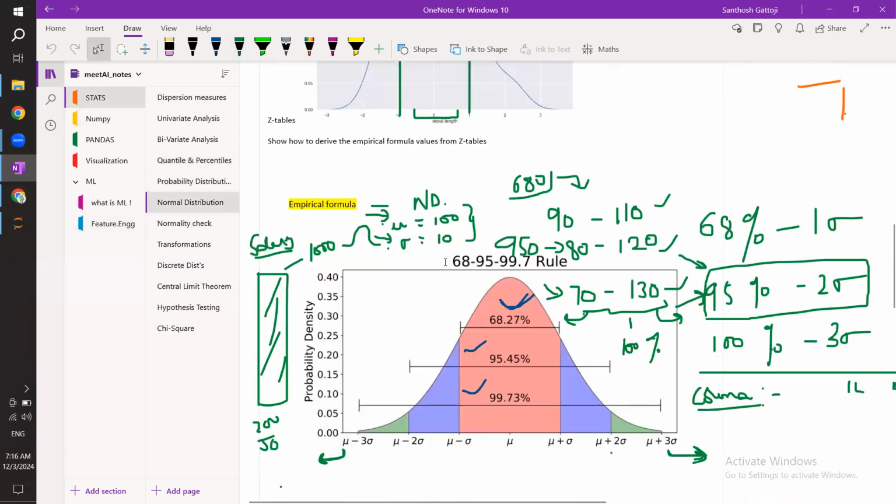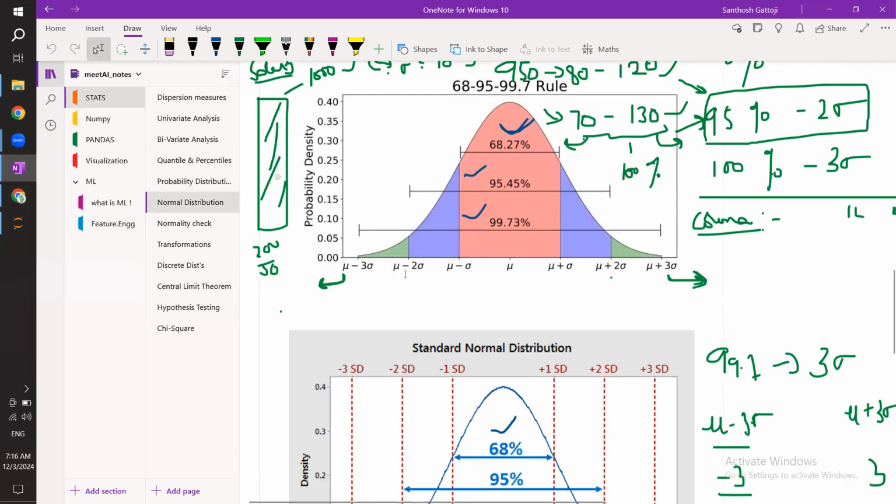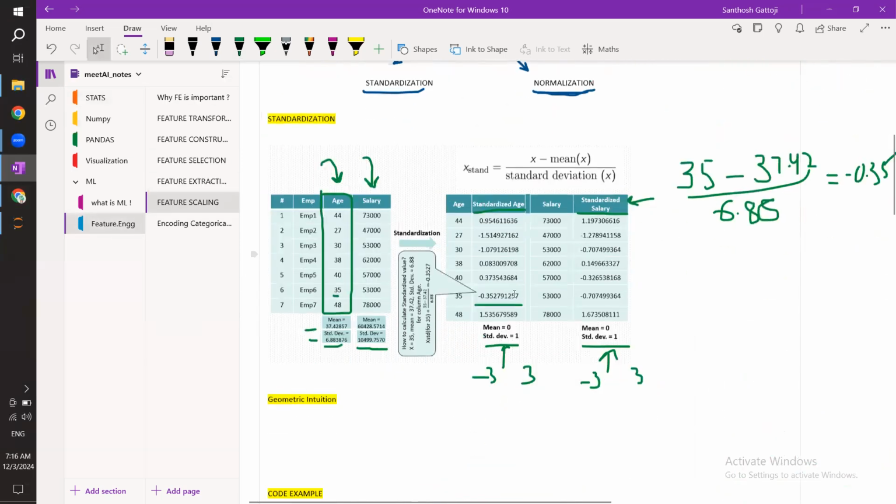In any normal distribution, 99.7% of the data will be available between mu minus 3 sigma and mu plus 3 sigma. And what will be this mu in the standard normal distribution? 0. So it will be from -3 to +3. Here also, now the overall data will be between -3 to +3. So you have brought these two columns into a similar range. Yes, Santosh, okay, fine. So this is one way how you can do the standardization.